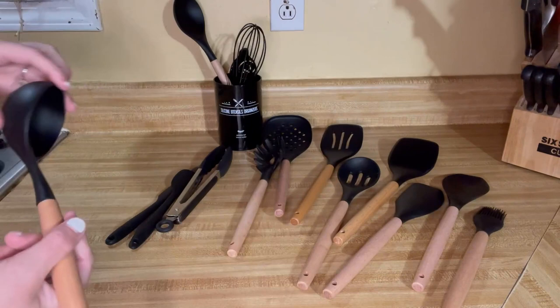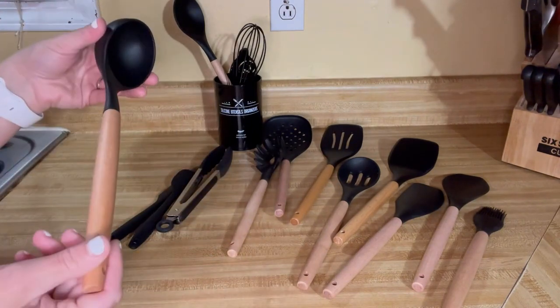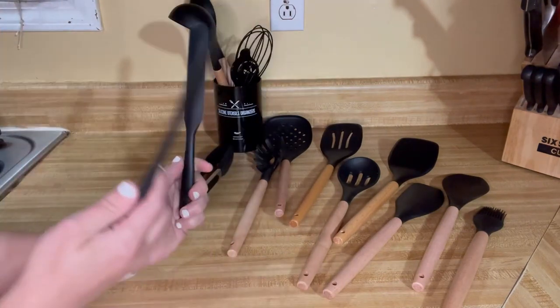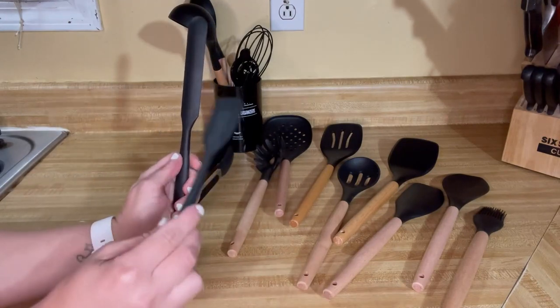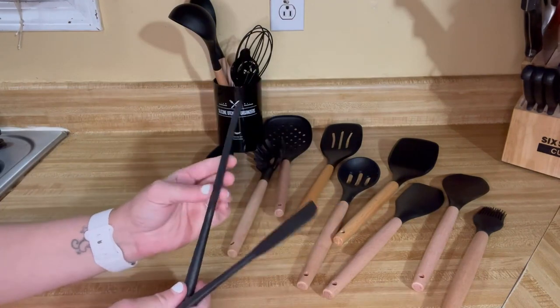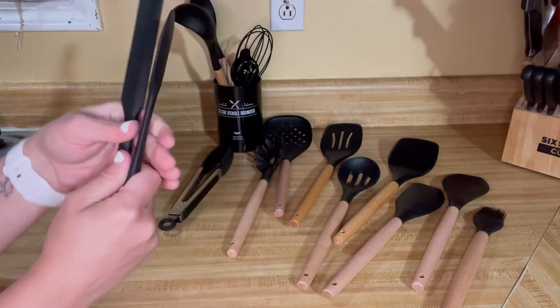This is more for soup, and you can dip it in and get your soup out. Very nice, very well made, and very rounded. I love that. This is just a smaller utensil that you can use to help get that extra batter out of your bowl. You can spread with it. You can also spread with this one. I love it. Very nice, very well made.